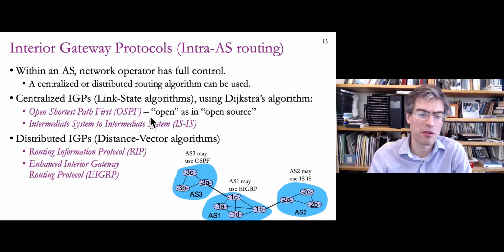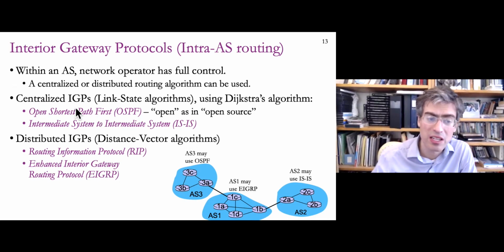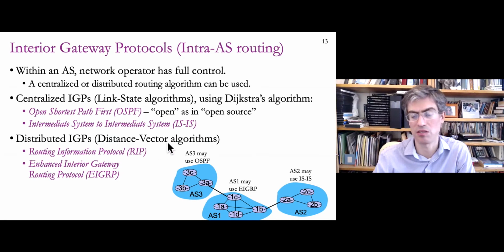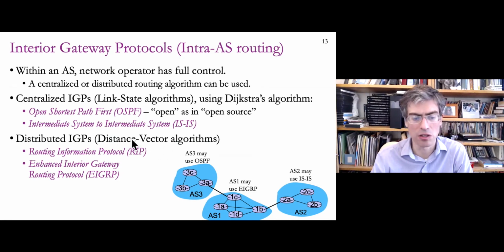There are different ones of them that you could look at and remember their names. Basically, there are both centralized IGPs and distributed IGPs. Link state algorithms that implement Dijkstra's algorithm are commonly used inside. I think those are more common, but there also are variations that use a distributed distance vector style algorithm internally, like RIP.